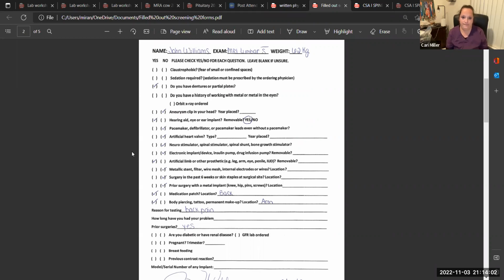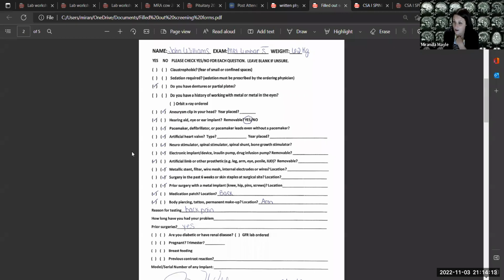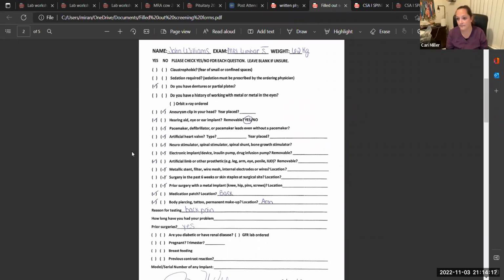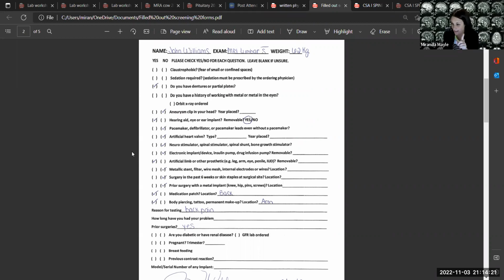Yes. Do you require any type of sedation for the scan, or do you think you'll be okay? I have a lot of anxiety, so I'm gonna say yes. Okay. So in this case, if you're not at a hospital, just so everybody knows, you're probably going to have to refer them back to their physician to get a prescription and reschedule them for another day. As soon as you say that to your patient, a lot of times your claustrophobic patients are willing to try. Just a heads up.